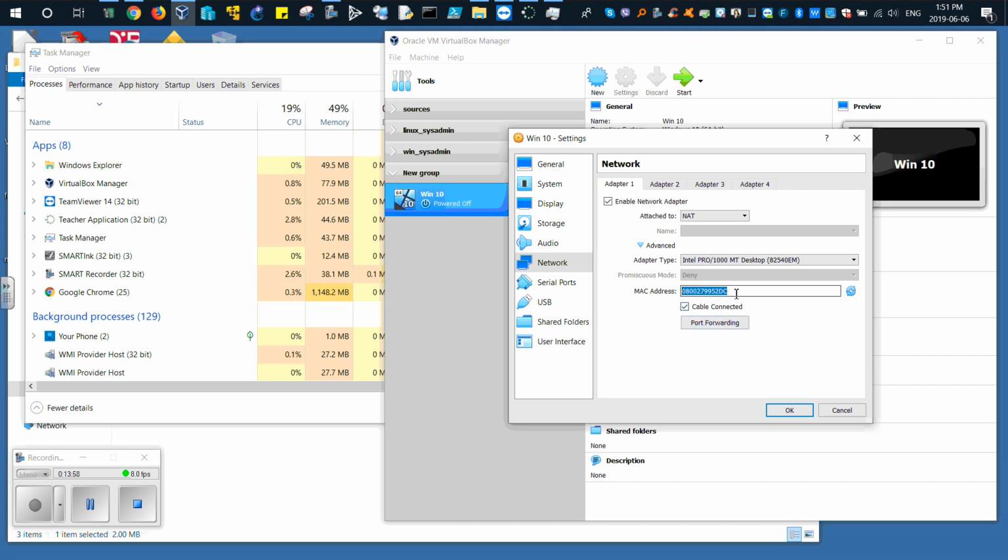And one of the layers there, the second layer, is the data link layer, which is very, very important for the overall networking. Basically, the MAC address is the hardware address of our network card. In our case, we have 4 cards here: adapter 1, adapter 2, which is not enabled, same for 3, and same for 4.